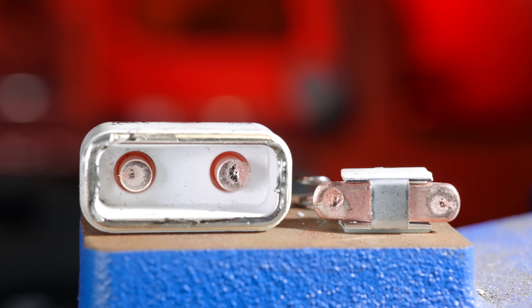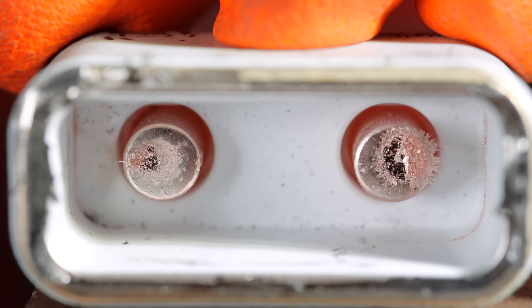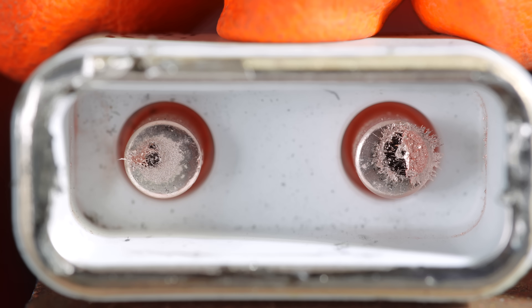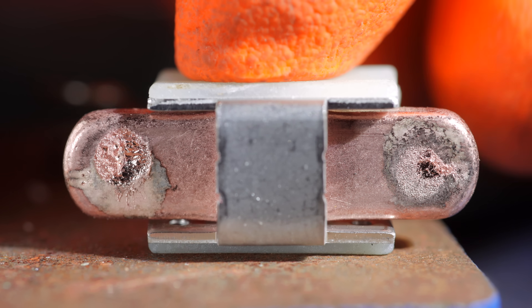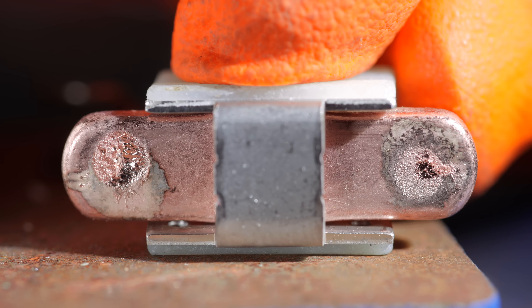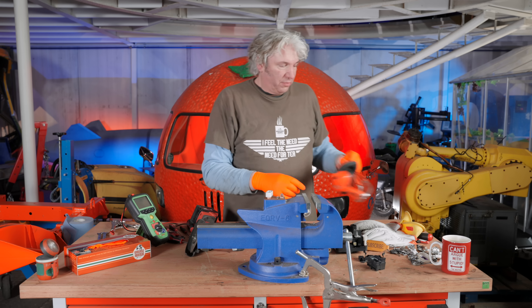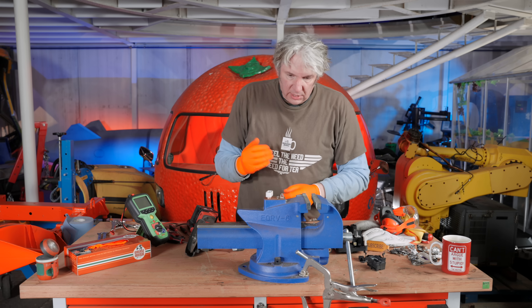There's a little spring — and there we go, managed to get it off. I've now broken that weld. So now you can see inside there — you've got the pitting on both the little bit that moves and the terminals you're connecting your battery cables to. There's actually not a lot of metal, if you look at how thin that is, running at 120 amps through it. Online you do see people saying you can dislodge a welded contact with a tap of a hammer and a punch, but I think it would take quite a big hammer. It's really interesting — it's just kind of like an oversized relay.